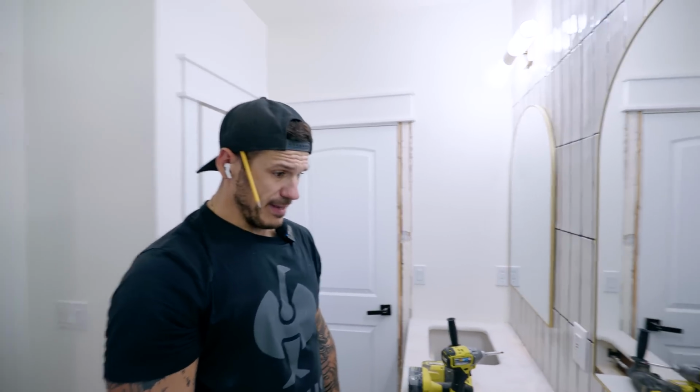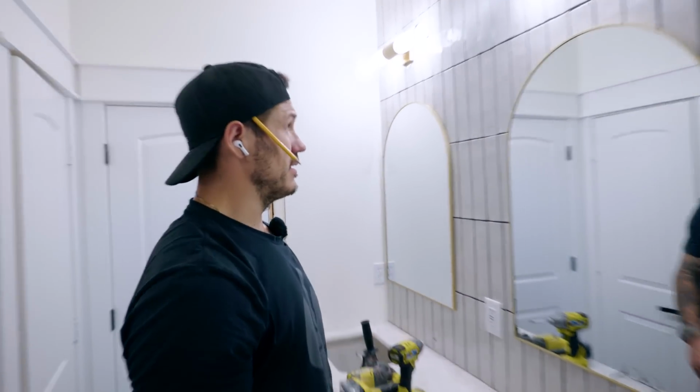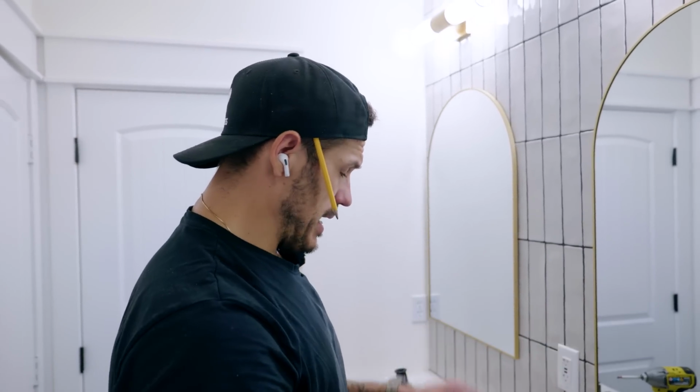Well, that mirror is way too big. There's not enough counter room for it. We got to exchange that. So at least we got the holes. I'll tell Irina to switch these out for something a little bit skinnier.